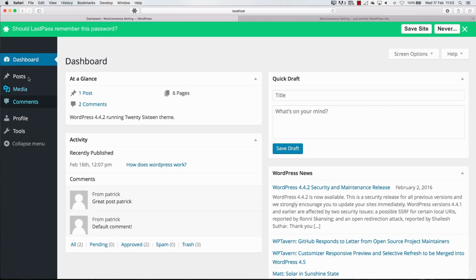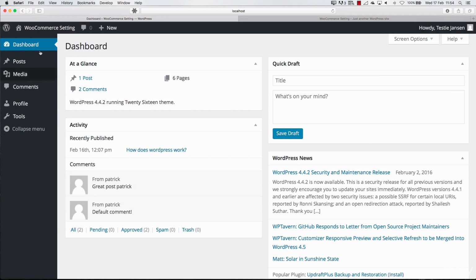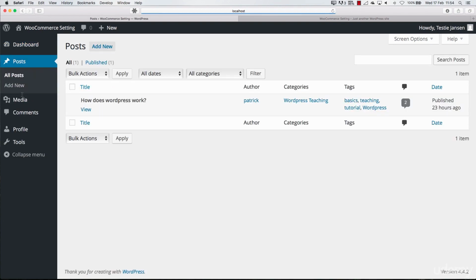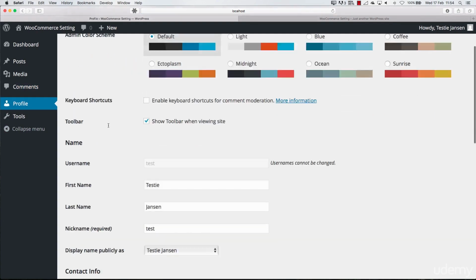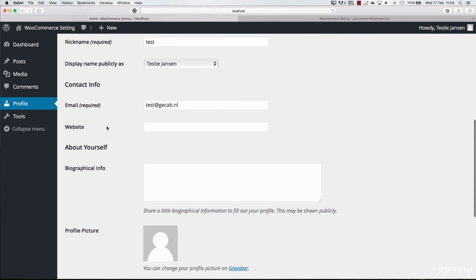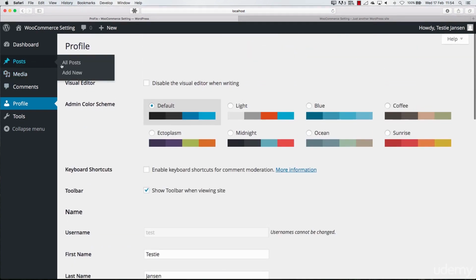See? Hey, I don't have the settings. I cannot add themes. I cannot add plugins. This is really annoying. I can't do anything. I can write posts, add new posts, add media, and see comments, but I cannot delete them or change them, I can only see them. Why? Because this is my role. My role is just to edit posts.